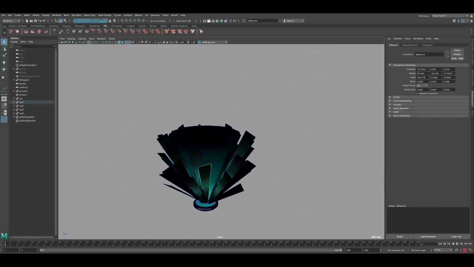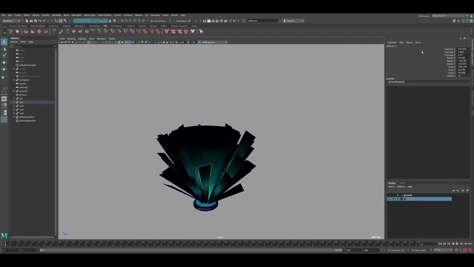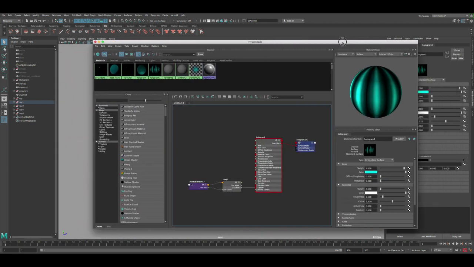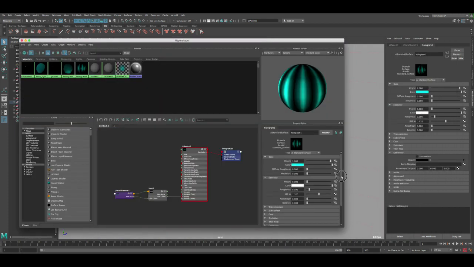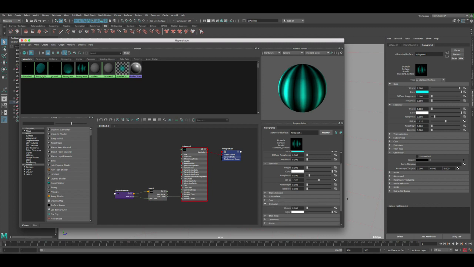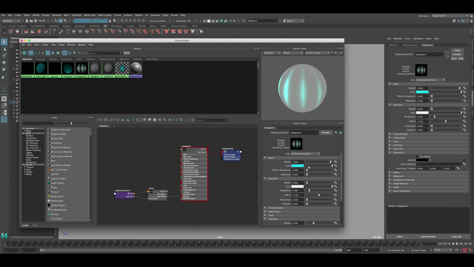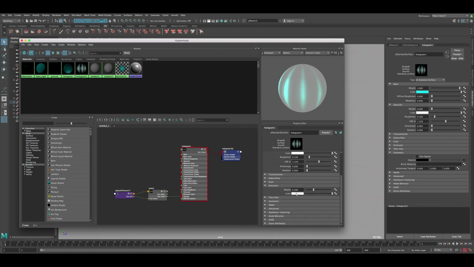Now the next step, we got all these guys going. What we can do now is go to the shader, and the last thing we need to do here is enhance this. Actually, let's go to the Hypershade so we can see things better in here. We can have the shader here, and then let's go to the emission, and here we can adjust the weight of this emission. As soon as we turn it on, things are going to start really glowing. You can see here, but we don't want the glow to be white. We want it ideally to match the same color. So we click on the color here, it's going to take it. And let's go here to the color and click on it.